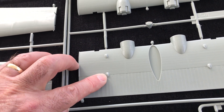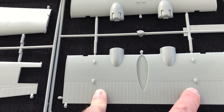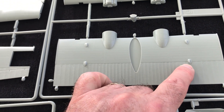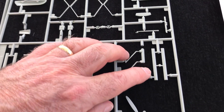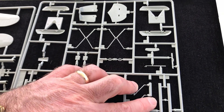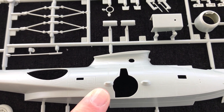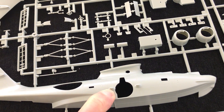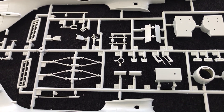One thing I've just spotted is you've already got the locating top halves of the supporting struts of the main wings moulded in. I've never seen them broken down like that before. So you obviously can't misposition them in terms of where they need to go. Essentially what it seems you need to do is simply cut out and insert the supporting arms, and assuming you get contact at both ends - the upper wing and the fuselage - that should result in a nicely squared wing. You'll need a bit of tidying up, gluing and sanding of those joins, but it might work quite well, in fact.